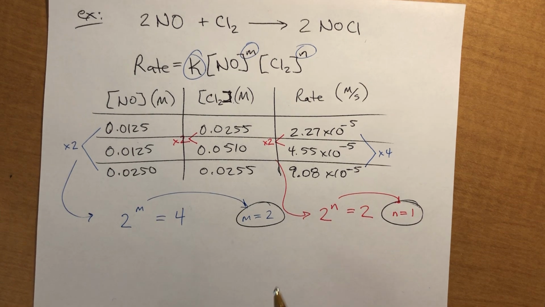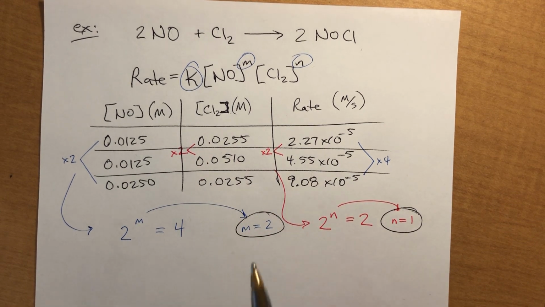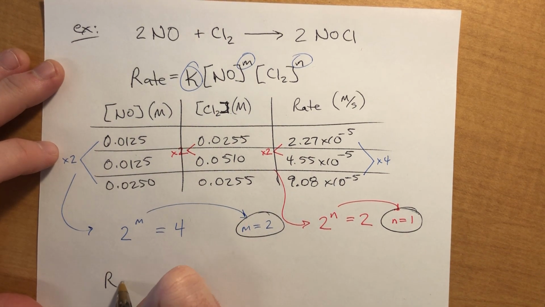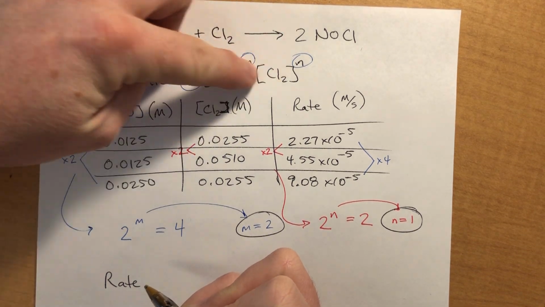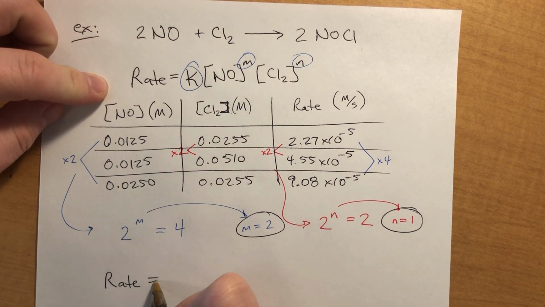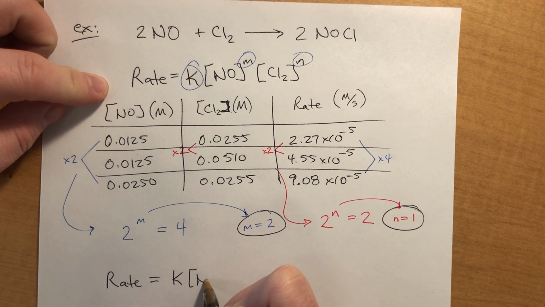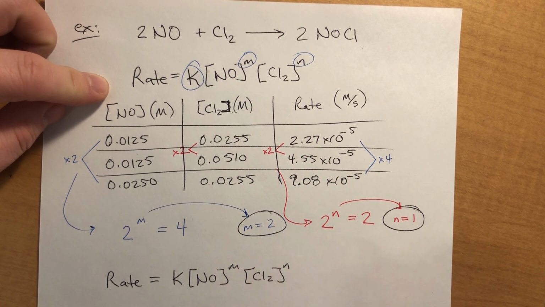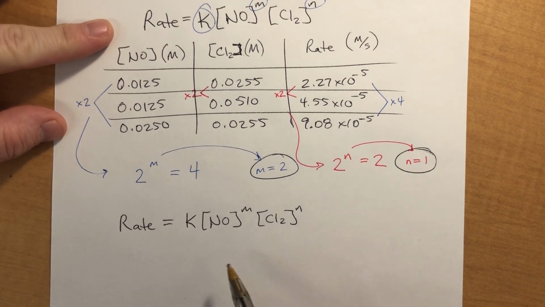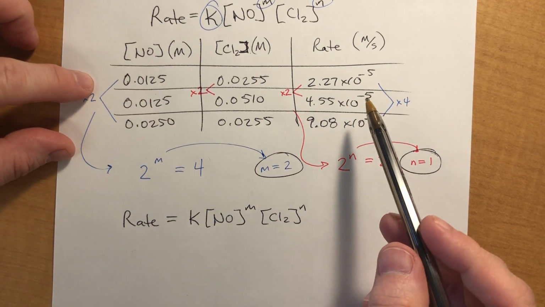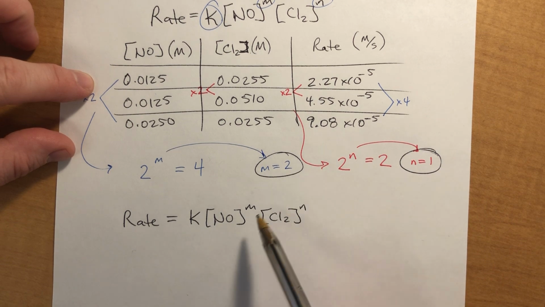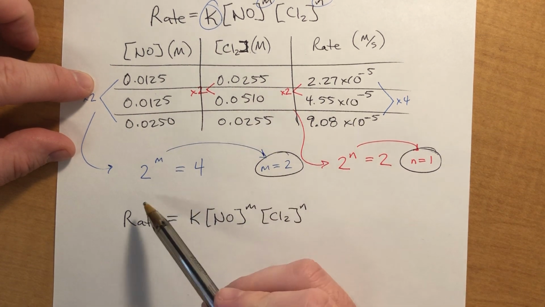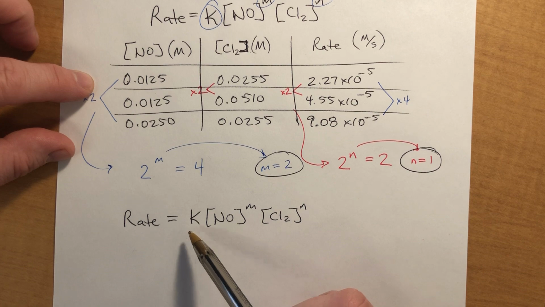What we're going to do for that is pick one line of data. It doesn't matter which line. It should give you the same answer no matter what. I almost always pick the top line. So we're literally going to use this generic equation that we haven't solved everything for, and we're going to set it up. So I'm rewriting it just so that it's clear. Now we're going to plug in everything that we can. We know m and n because we just solved for them, and we know these concentrations, and we know the rate. So we should be able to solve for everything except for k.